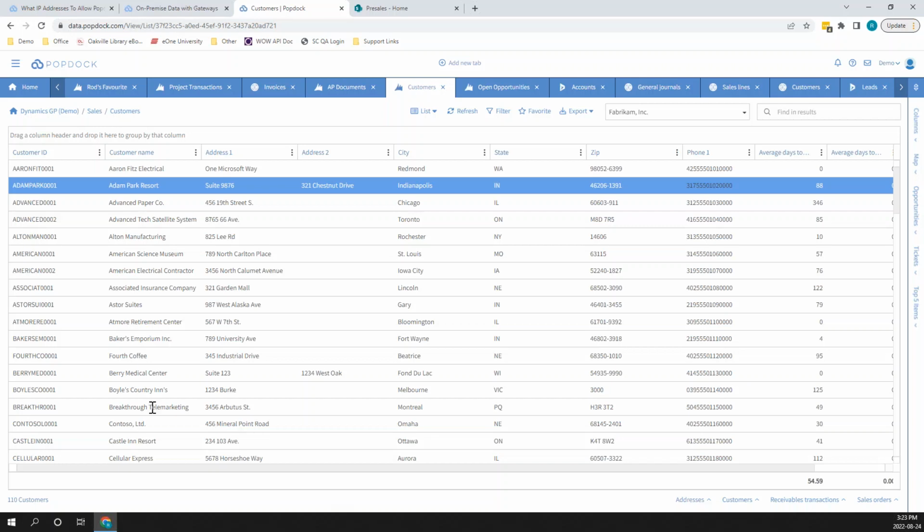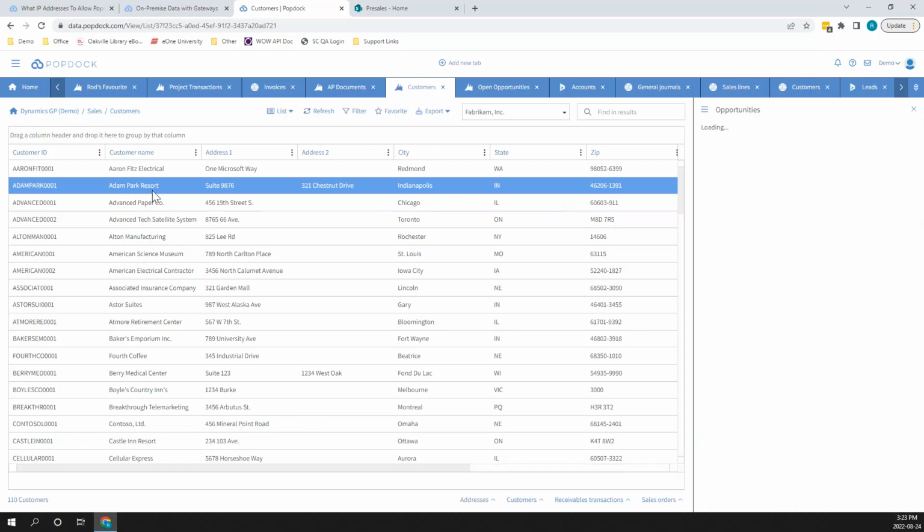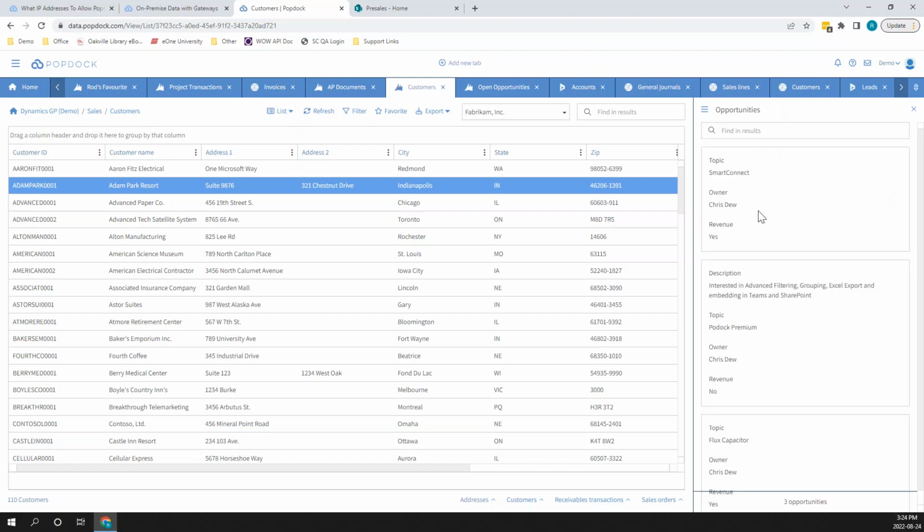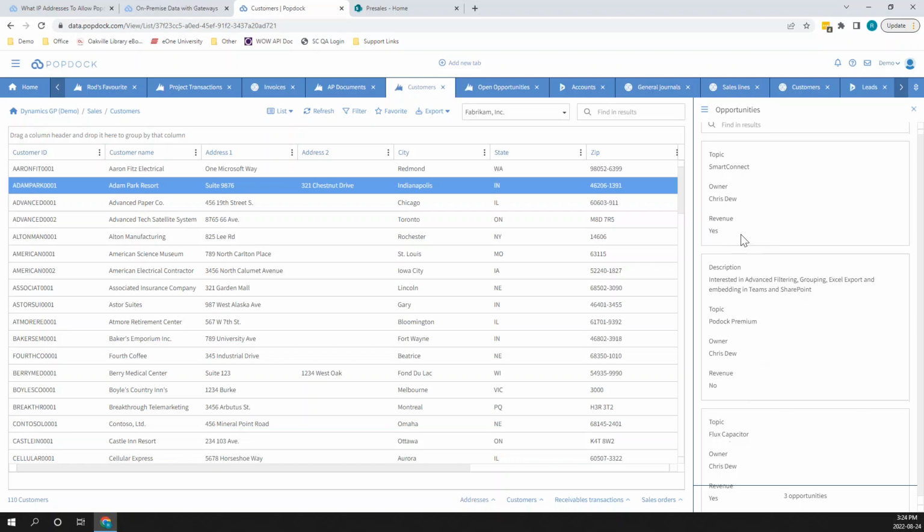Now, one of the ways we can use those other connectors is, aside from having lists of their own, in details. So I can take a look, for example, I've got this customer selected at the open opportunities. In this case, I'm pulling these opportunities from Microsoft CRM. This could be Salesforce, this could be Sugar CRM or HubSpot or MailChimp, anything out there where I have customer related information on the internet, that could be this.